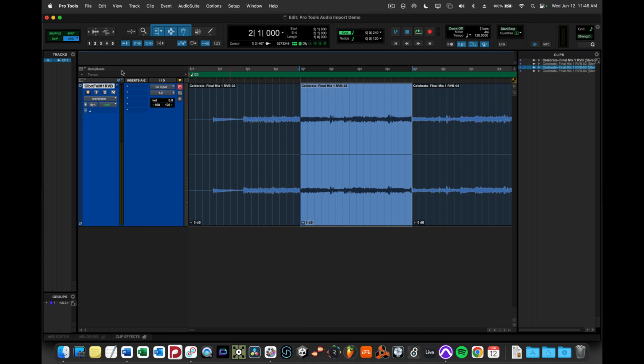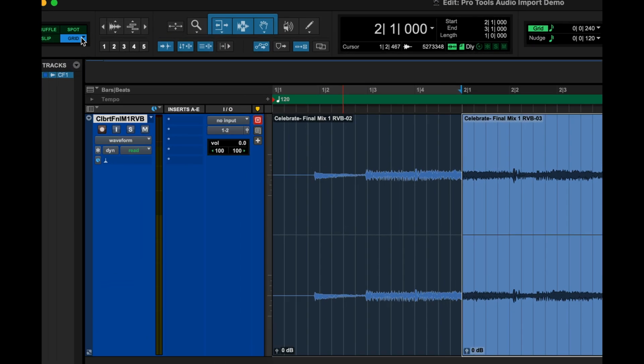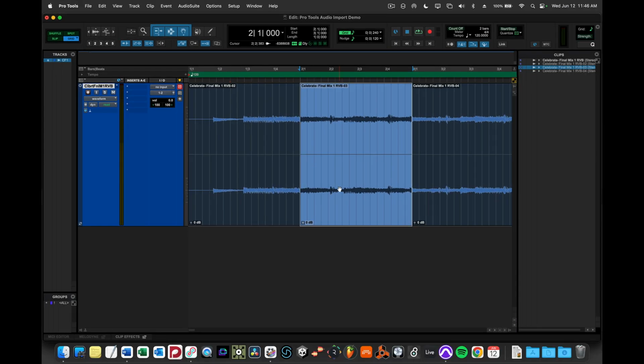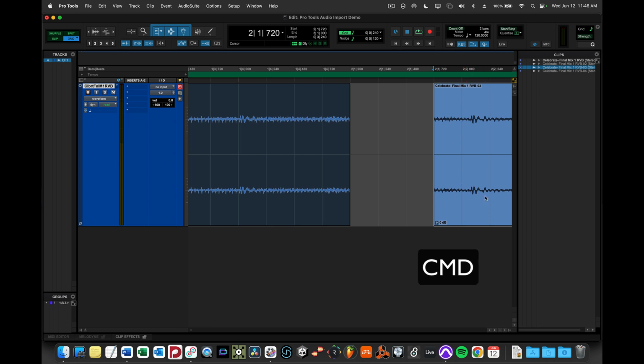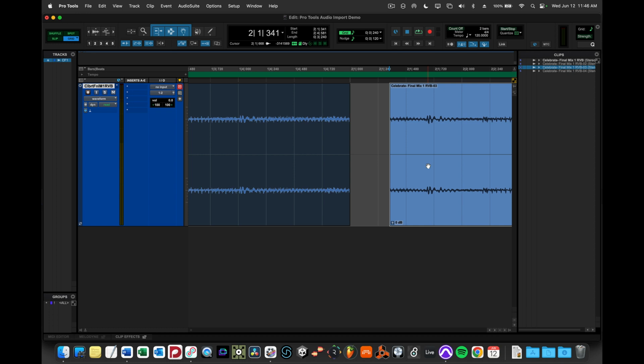Now, if you notice, grid mode has this drop-down arrow, and that is very handy. Let me explain what that does. So let's suppose that you have a clip, and it's in between the grid lines. The way I did that in grid mode was I held the Command key down. When you hold the Command key down, it sort of defeats the grid temporarily. And now the start of this clip is in between two grid lines.